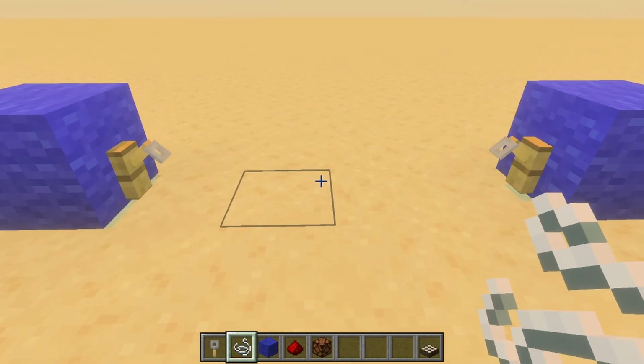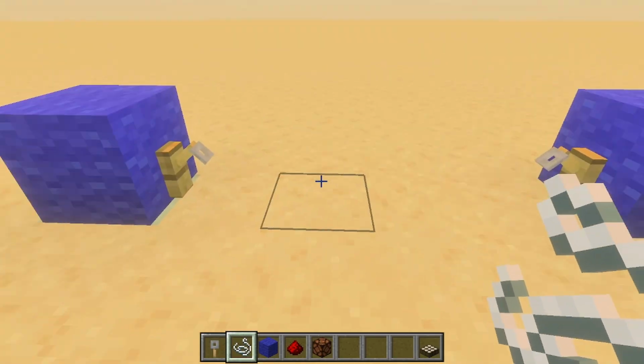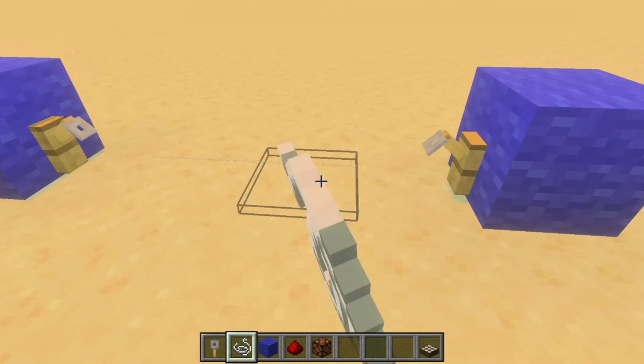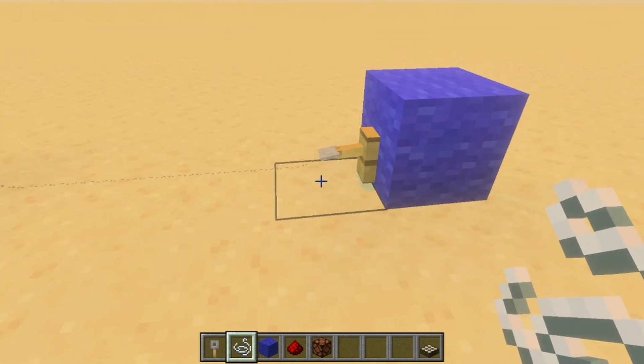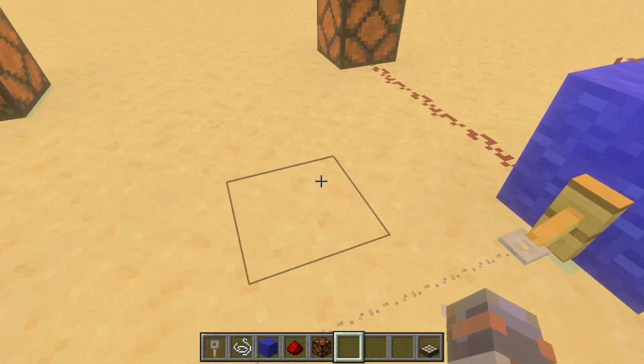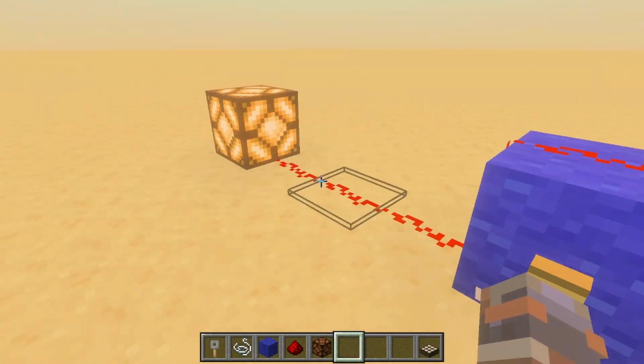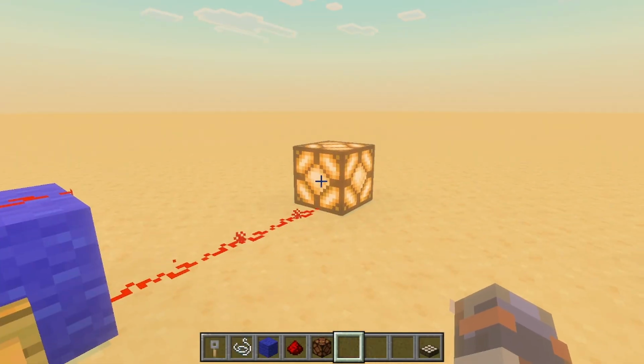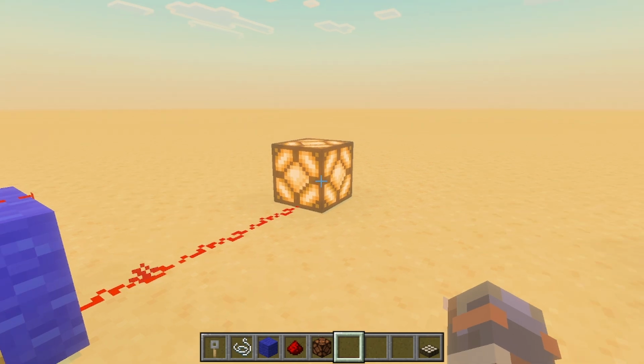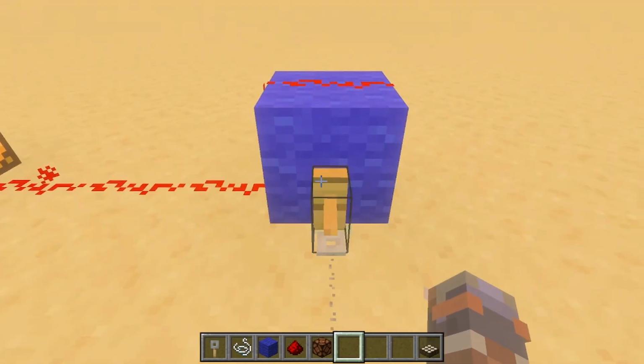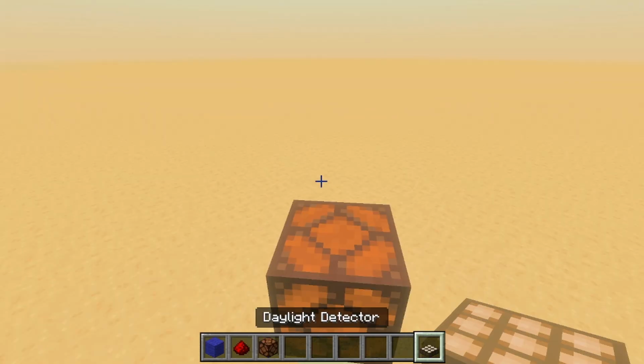Now, if you want to make a trap or something, tripwires are definitely one of the ways to go. You just use string to connect up the tripwires. Now, when I step on this here, you'll notice this is all lit and it travels to what you want it to activate. Now, that can be dispensers with arrows, TNT, whatever you like. Just use this carefully. Now, our last component is the daylight detector.